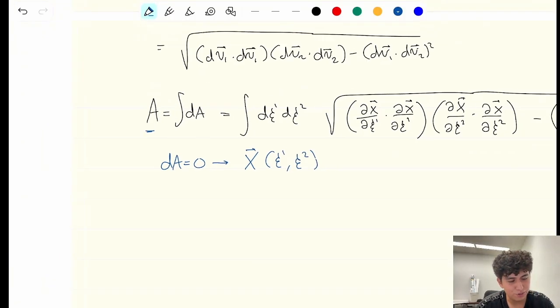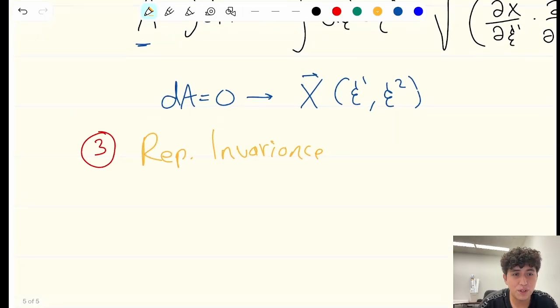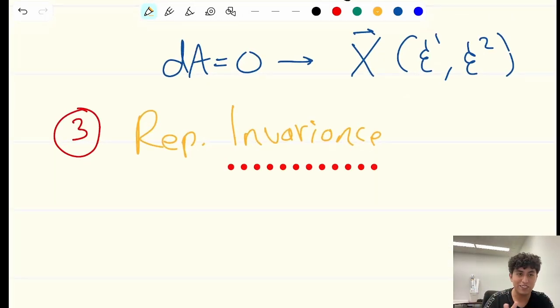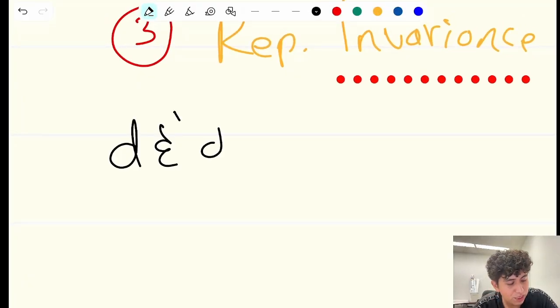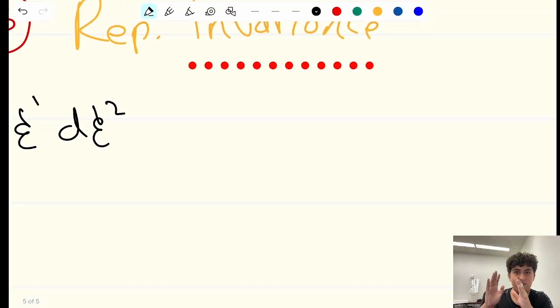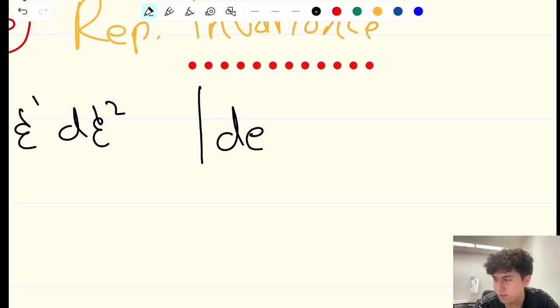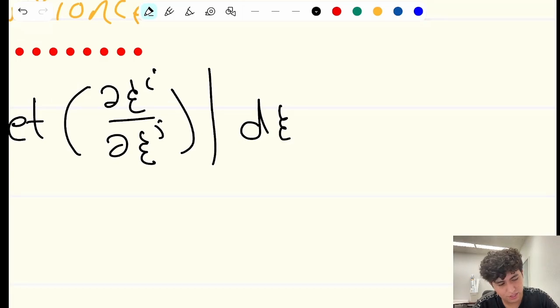So the way we can do this is, remember, now we're going to show the parameterization invariance. And this is the same thing we showed for the relativistic point particle, but now we're doing it for surfaces, not strings yet. Essentially, if you remember, the measure or the differentials can be changed between coordinates just using the Jacobian. Or another way to write the Jacobian is in this way. If you don't remember this, just trust me, this is the way that you change from one coordinate system to another coordinate system. And you do it like this.